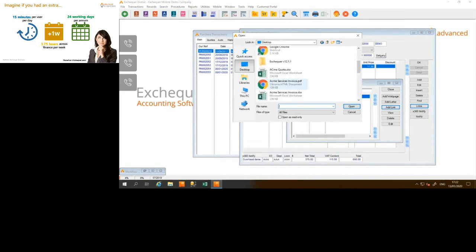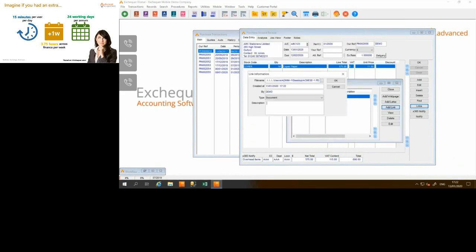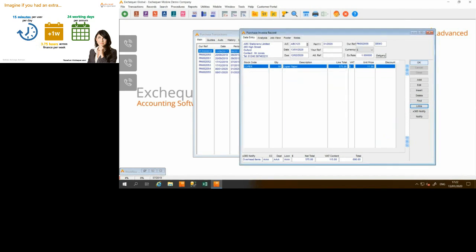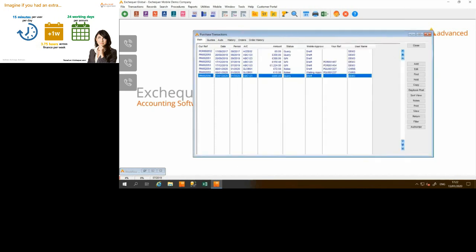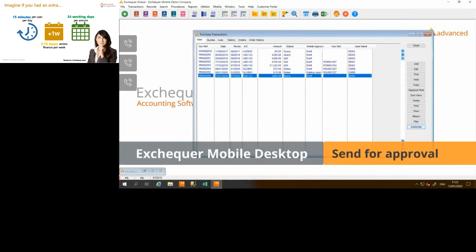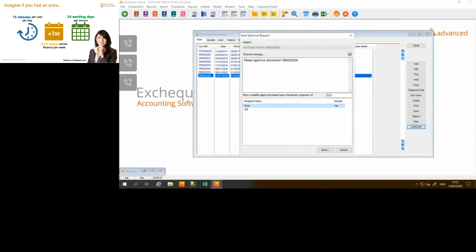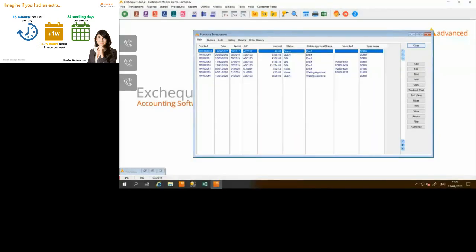So this obviously allows those approvers who are then, through Exchequer Mobile, going to approve this particular purchase invoice, the ability to access the copy of the invoice, plus any other attachments I might have made to that particular transaction as well. So if it's an email attachment, or an Excel spreadsheet to justify this particular invoice, or some additional information I might need about a credit note, for example, I can then click on the approval button from within Exchequer. It will then show me the people within the authorization workflow that can approve that transaction. I can then add some notes into that particular transaction notification and send it out for approval.